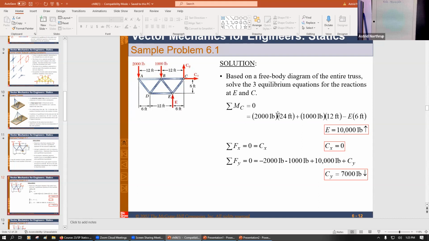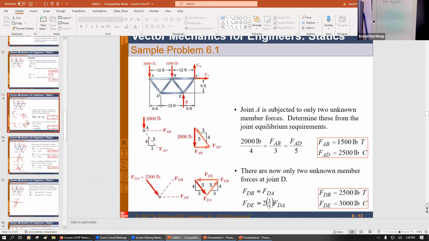The reason for that is, if you look at this equation, for example, you would find that C sub Y turns out to be negative, okay? And the reason that that becomes important is because if you called C sub Y negative in your free body diagram, and it's negative in your math, that actually means it's a negative negative, which is a positive. So if you always assume unknowns to be positive, the direction in your math will be the actual direction of the force. So it's just sort of a bookkeeping tool that is somewhat effective.